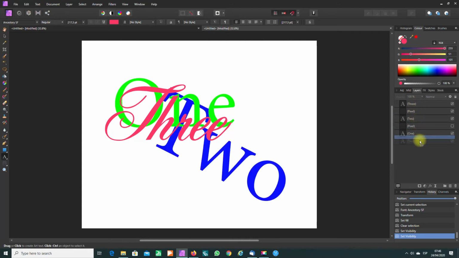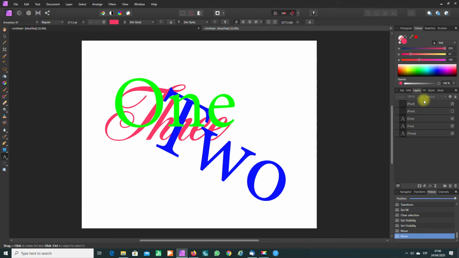If we drag 2 beneath 1, and if we drag 3 beneath 2, you can see that 1 is on the top, 2 is in the middle, and 3 is on the bottom. So this is going to be really useful when we look at different ways of editing photographs, and we don't need to get too arty-farty at this stage. We just need to reinforce this idea of piles of sheets.